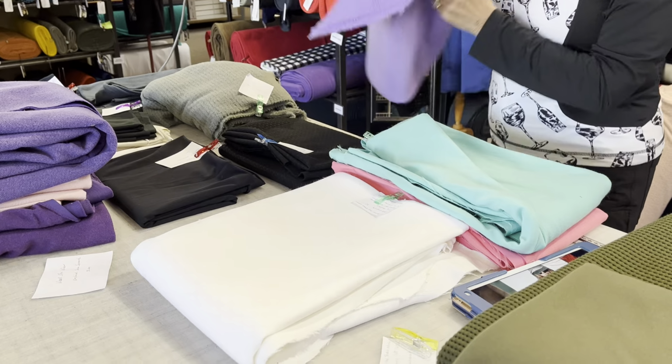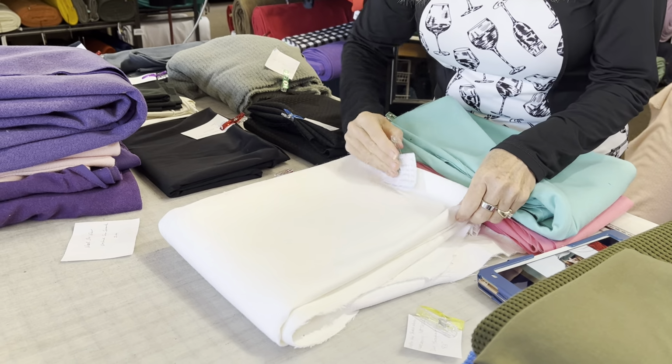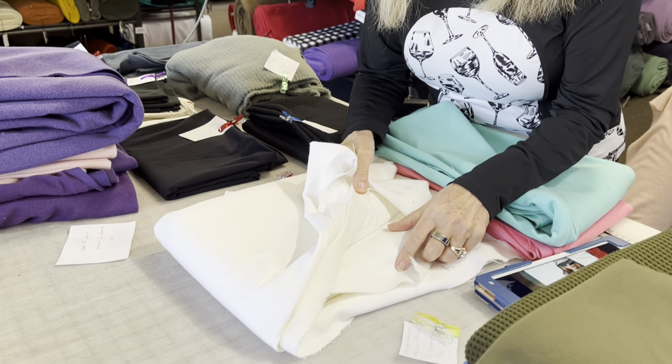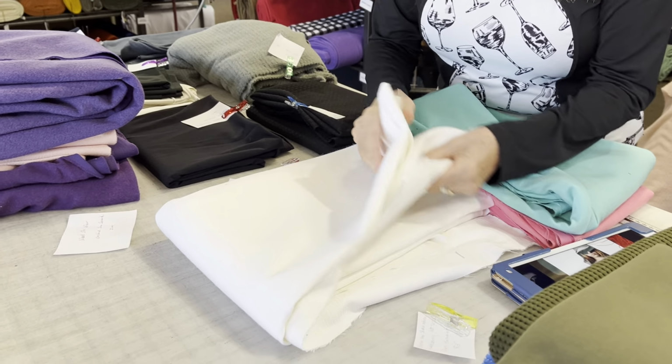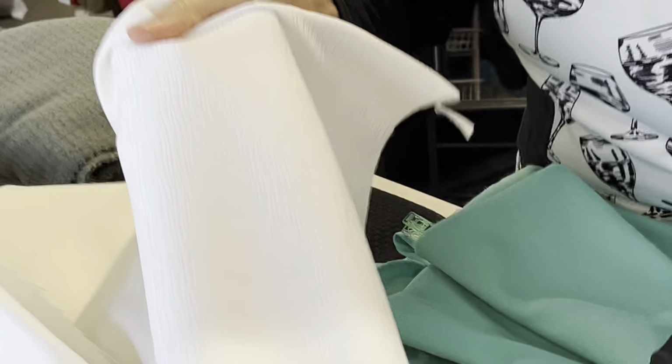And then kind of excited about the next one because it's white. It's kind of an off-white to me, I would say. Even I though said it was a creamy toned white. This would make the most elegant pants. I just cannot believe how beautiful this is. It's gorgeous. It is gorgeous.